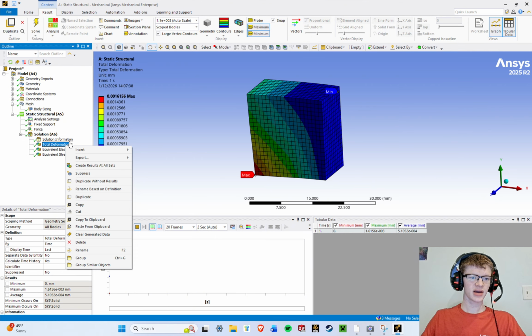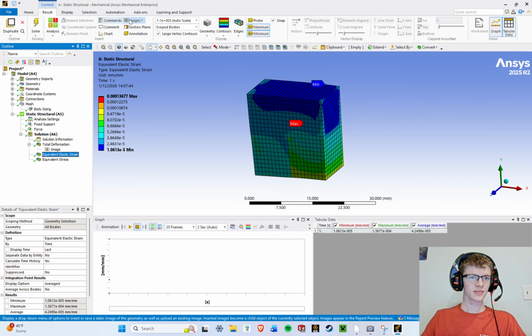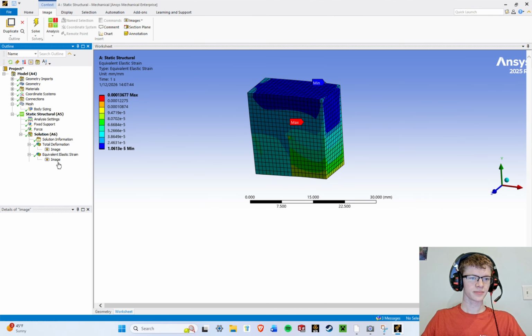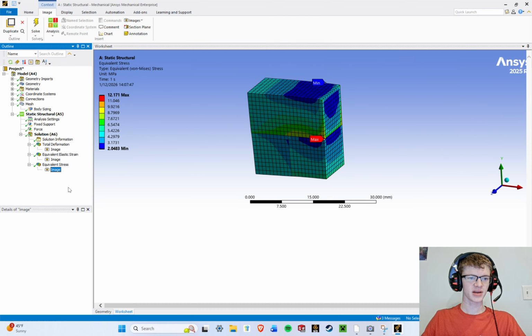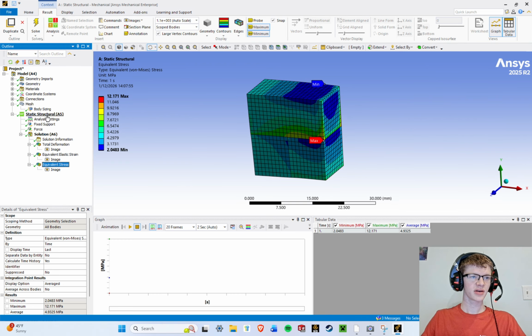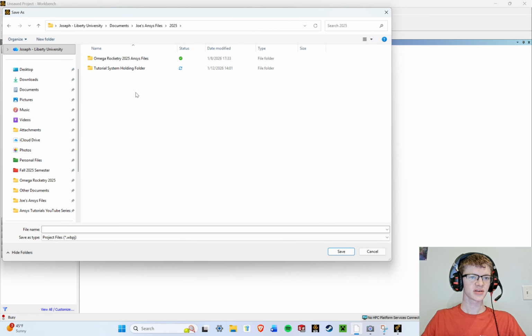And let's go ahead and take a picture of each of these using the images option and see if we can dig around in our files for a minute and find where that's listed. To do that, we are going to have to save the project as. Let's go to Ansys files.